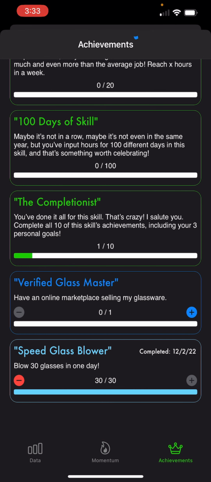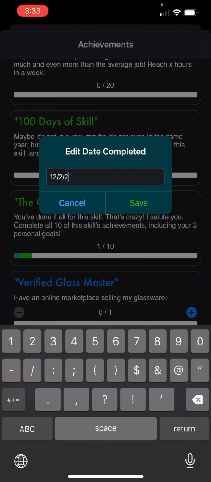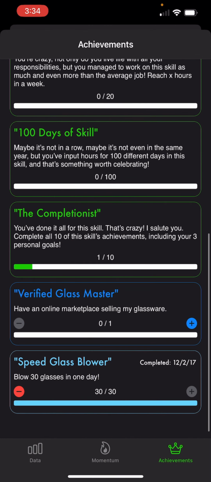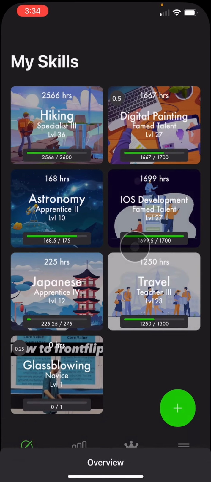Another cool thing is that this is a skill you've done a long time. Like parkour is a skill that I've been doing for more than a decade, even though I skipped 4 years in the middle there. But let's say I landed this really cool trick that was my life goal like 5 years ago. So you're like, oh man, I put this major milestone in here, but the date's wrong. You can actually tap on this date, and set it to 5 years ago. Let's say I did it 5 years ago to this day. I remember I actually blew glass 5 years ago and did this exact thing. So I already achieved that milestone. You can set that date, and then boom, it's gonna be there so you can see your progress over the years. So that is a really cool feature of this app, I would say.